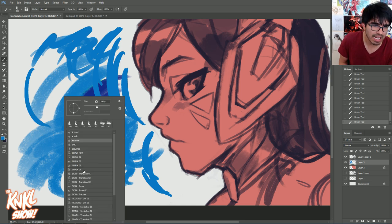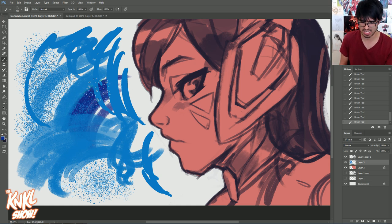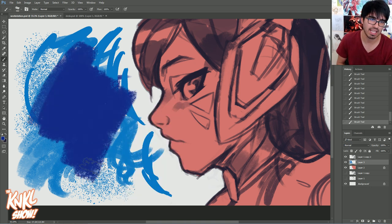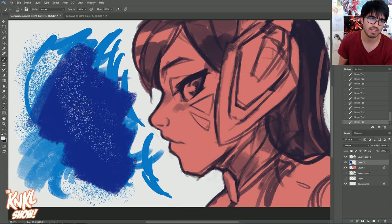Another thing that I really like is these skin ones, all this stuff in here, for creating, like, I use this for pores as well as stars, right? You can create something like this. I do this all the time, where I'll create a sky like this, and then I will do this and put stars in the background, this type of thing.